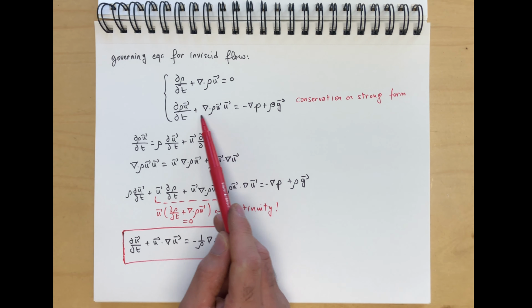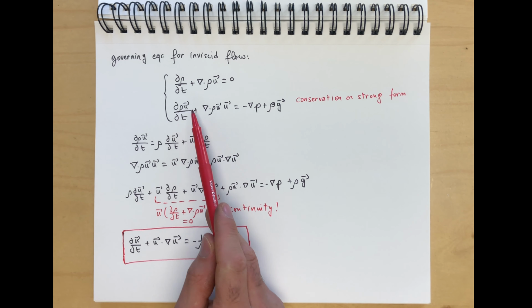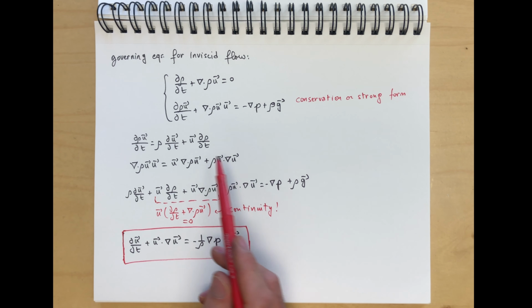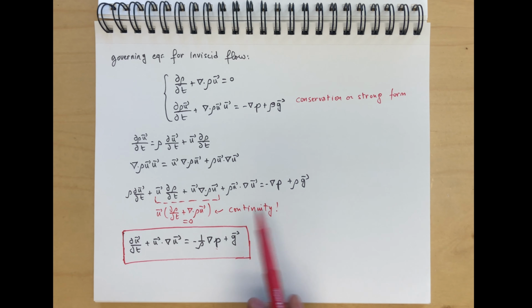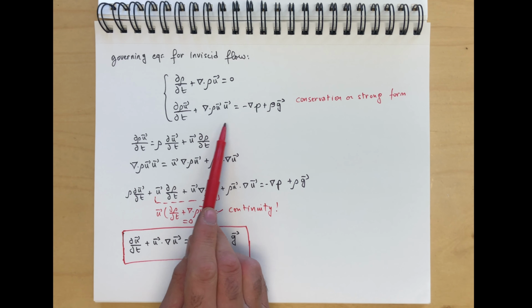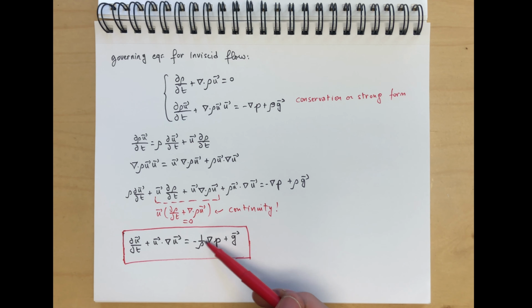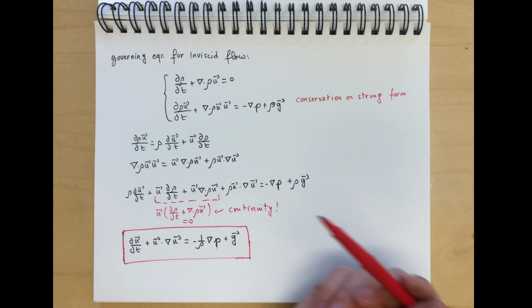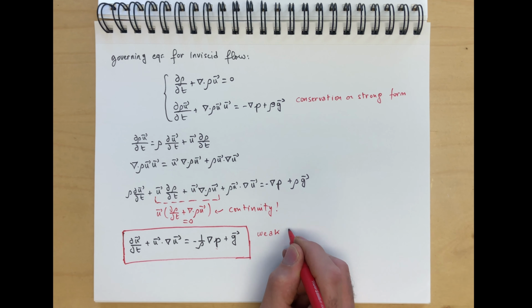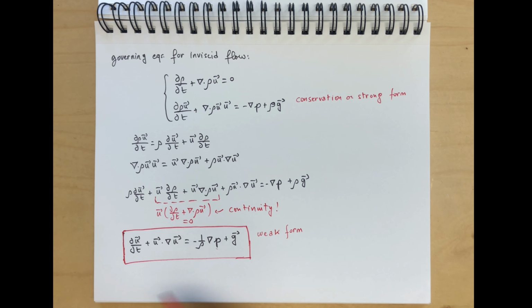Many would rather use the strong form because it transports the conserved quantities. Okay, and when you're transporting the conserved quantities, in compressible flow theory, moving across a shock, the integration of these equations may be easier. You don't have to worry about dealing with density or pressure discontinuities. Okay. So we will be using either one of those equations depending on the problem. They're completely legitimate. Some people call this the weak form of the Euler equations.